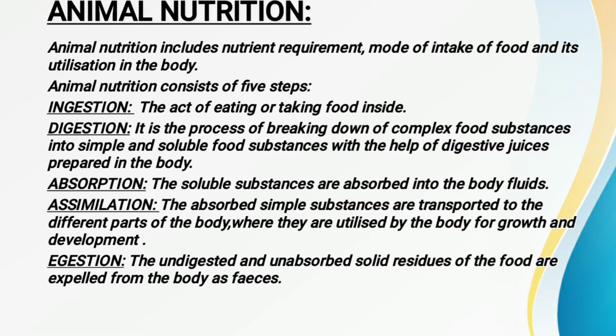Now why is this absorbed food transported to the different parts of our body? So that every part of our body may get sufficient energy to do any kind of work, as well as for the growth and development of that particular organ or part of the body. Because as all of us know, food is the foremost requirement of our body parts, and if we do not get sufficient food, we will not get sufficient energy for doing any kind of work, as well as for the growth and development of our body. So this is called assimilation.